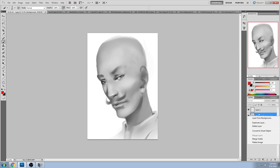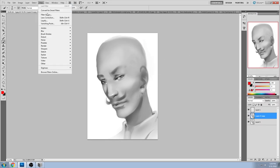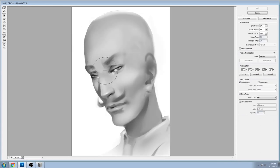Now, there's this version, all right? Let's do another version where he looks a little older. How do we make him look older? How do we make this person here look older? First and most important thing is shrinking the eyes. Second most important thing, you gotta write these down.